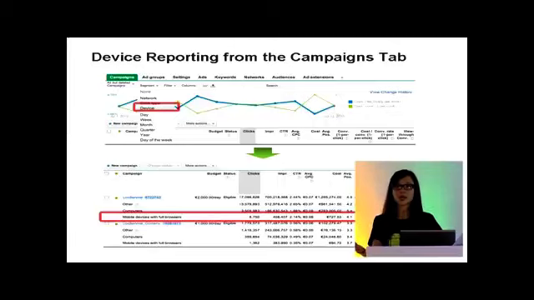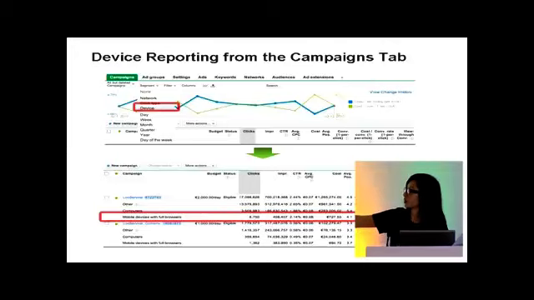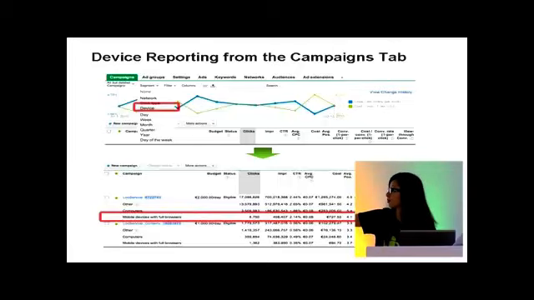So with hybrid campaigns, those that aren't separated out, you can segment by device, which will allow you to see inline reporting in AdWords. If you're in your campaign, you select segment by device, and it comes up down here at the bottom. So you'll have a line for computers, or what you're getting from your desktop, and then a line for mobile devices. So you'll see exactly what you're getting from just mobile.